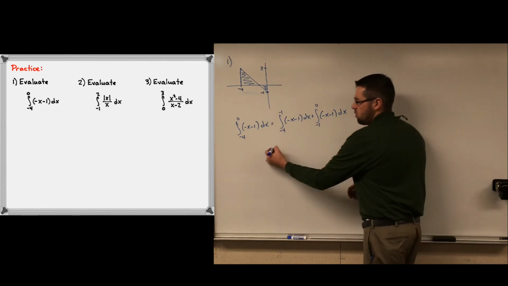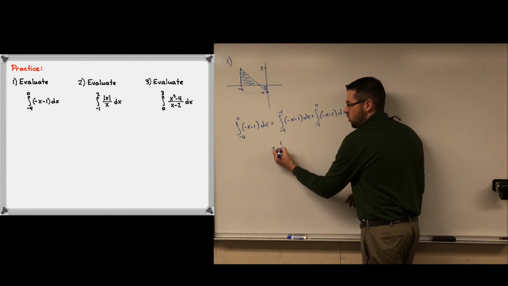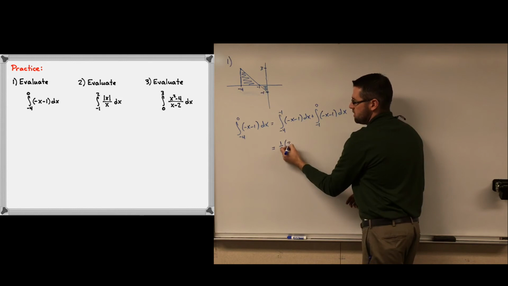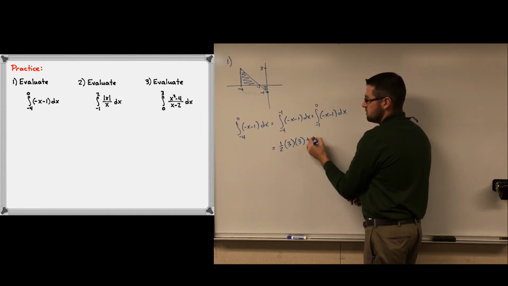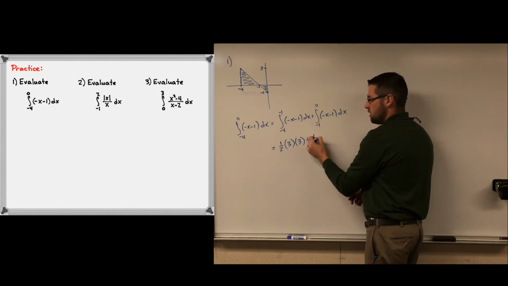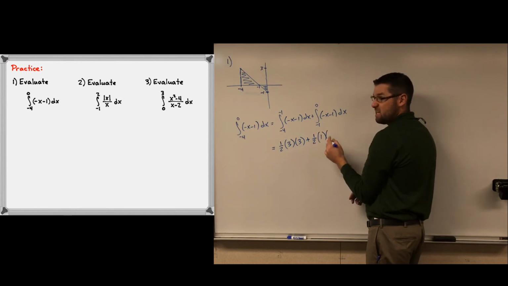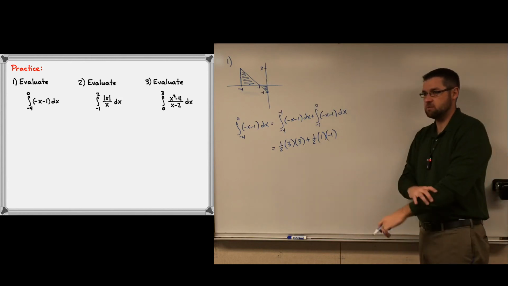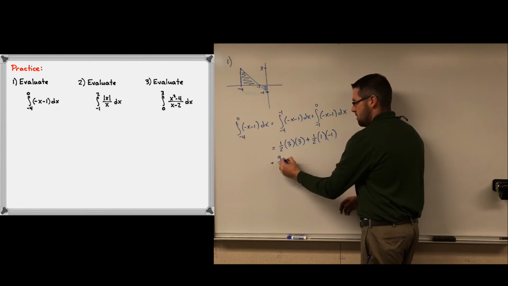Okay. So what is the integral from -4 to -1? What kind of shape? So it's 1/2. What's the base? So that's -1. It's 3. What's the height? 3. Plus, what's the shape? It's 1/2. What's the base? 1. What's the height? The height, right? It's -1. That's where the negative comes into play. So we would say this is what? 9 over 2 minus 1 over 2, which is 4.